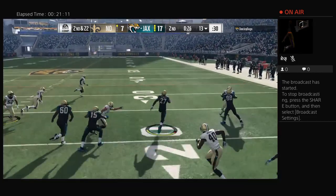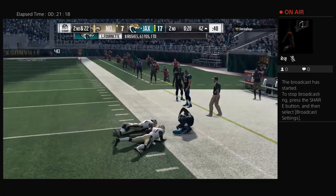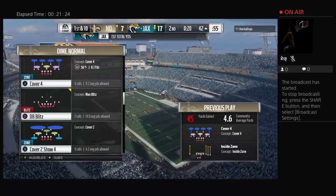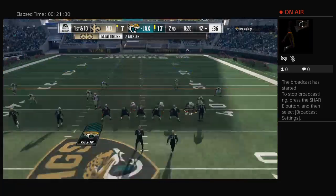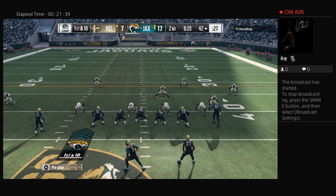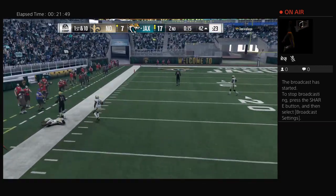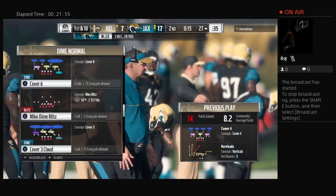They'll run it now out of the gun. And some room to maneuver. Fournette fighting through. And all the way down to the 42. The Jaguars going to go ahead and use their first timeout as the clock will stop with 20 seconds to go in the first half. On first down, Bortles. And he is out of bounds inside the 30. Back-to-back nice gains. That one for 14 yards and another first.